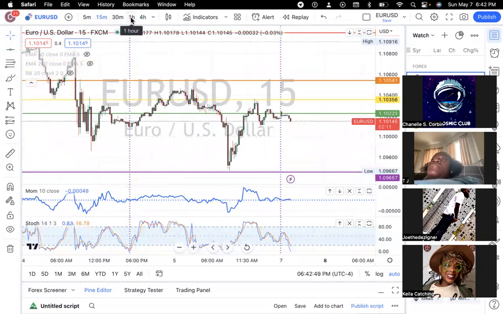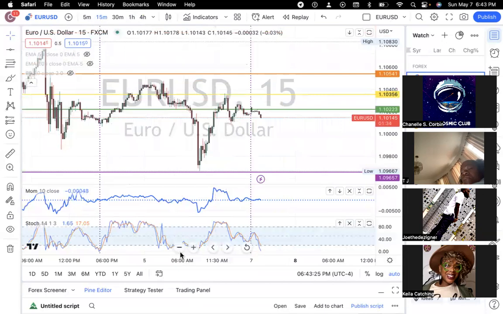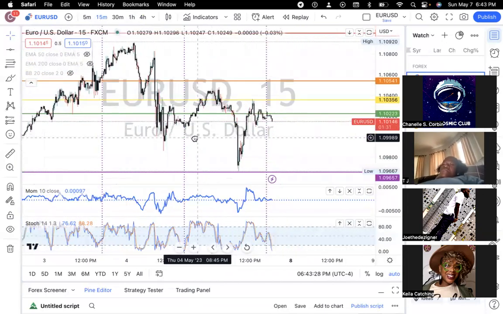If you're looking at it on the 1 hour, it's going to be anywhere from 25 to 40 pips. That's what you should be trying to secure in that time. If it's the weekly and you hold your trade, you should be looking at 150 pips or more. If it's the 4 hour, 50 to 75 pips. If it's the 1 hour, 25 to 40 pips. Anything less than that, you're just scalping and the market can do whatever it wants. That's another mistake I think people make, not taking your trades on the correct time frame, because that really will help you.